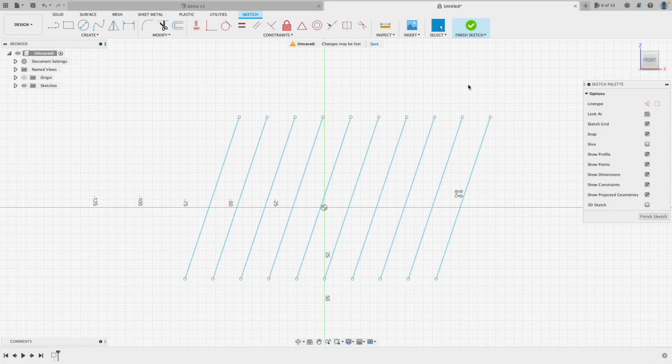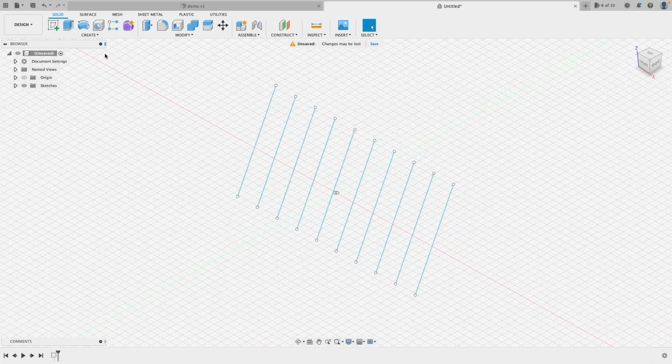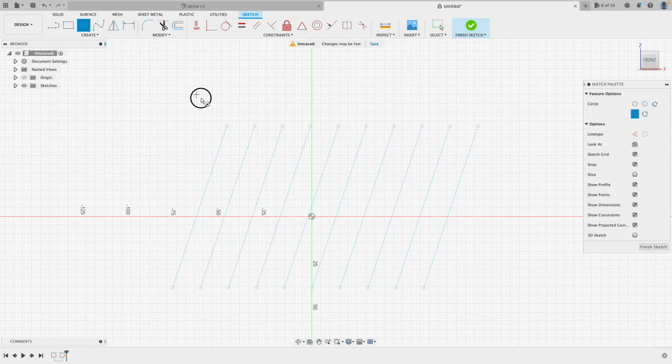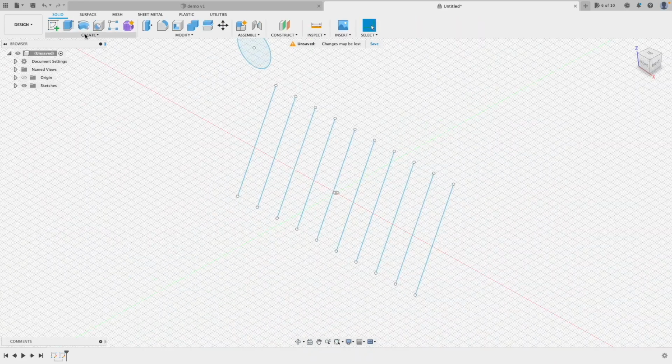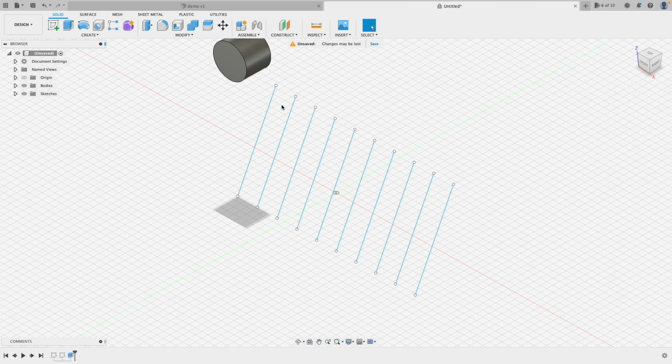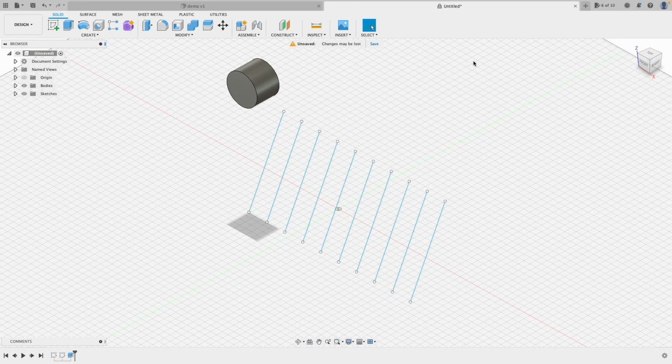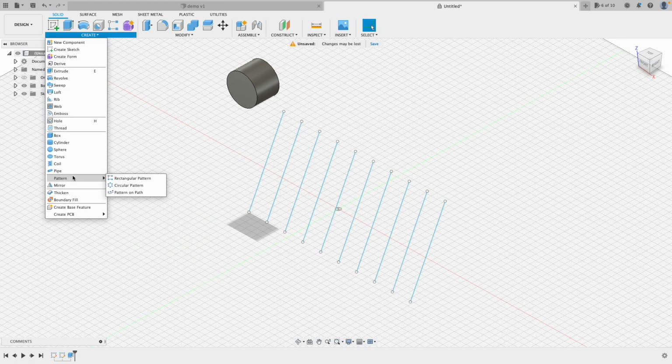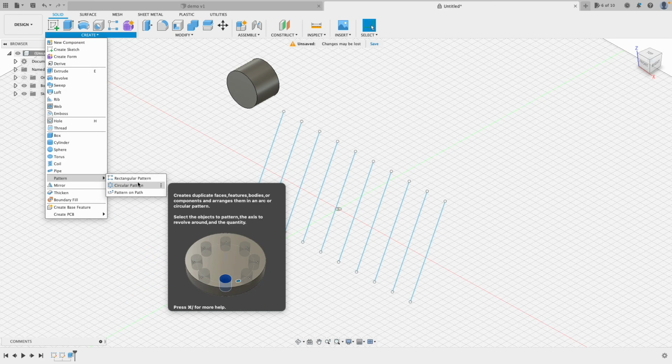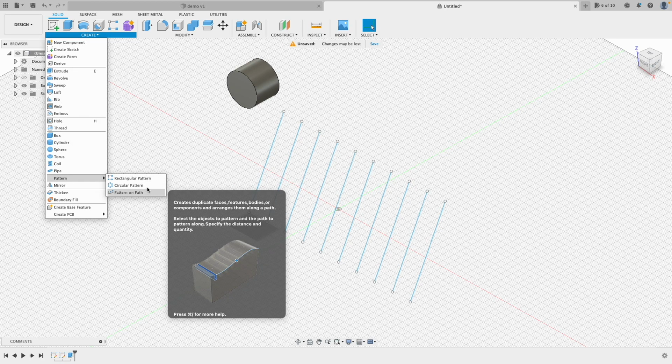And the other one is under the general top menu, Create here. But let's create an object first. Okay, so now we have a cylinder object. Let's create a pattern from this object. So again, there's rectangular and circular, and also there's one extra, pattern on path.